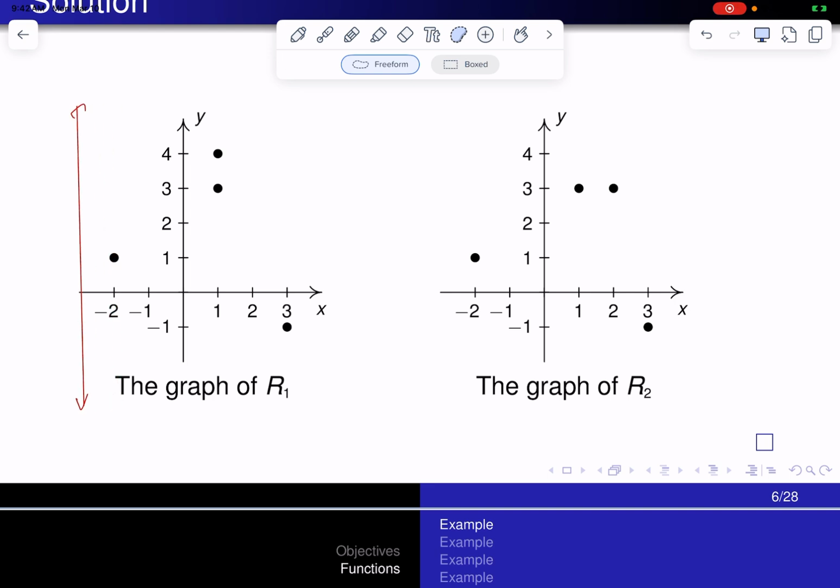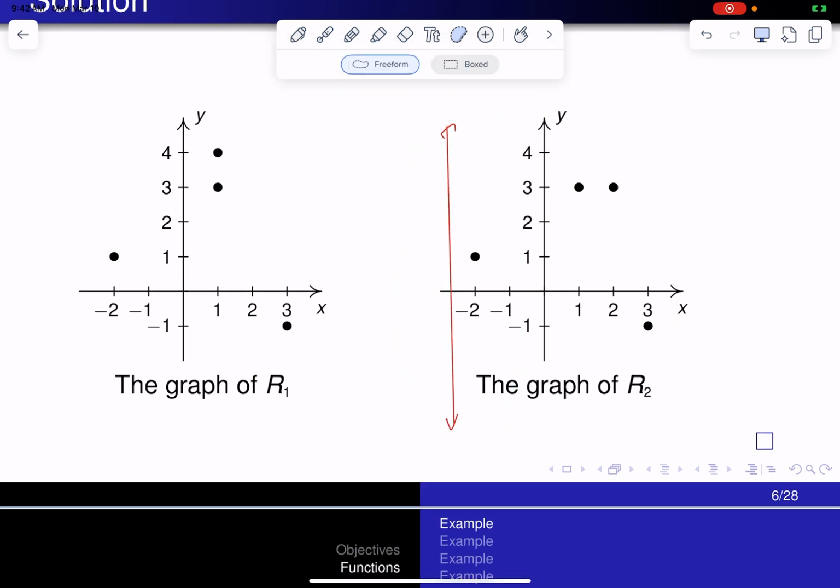This vertical line is the infinite, but when I actually cross it with this graph, it only has, what? One date to the prom. Right here, it's got what? Two. That's where it's a problem. That's not a function. So if the vertical line ever intersects it more than once, it's not a function. If it only intersects it once, it is a function. Does that make sense? Okay, pretty straightforward.